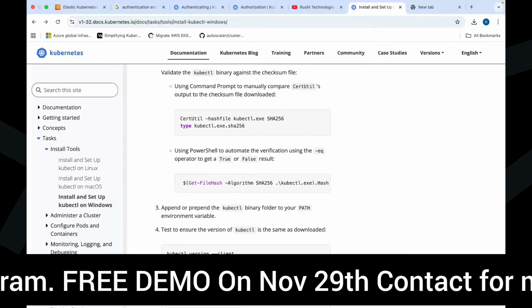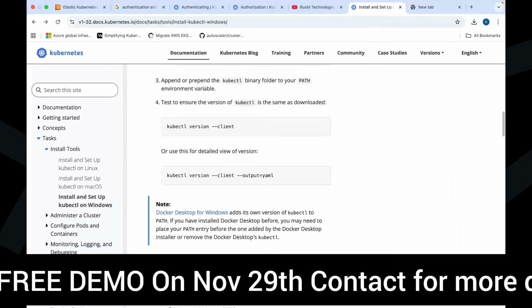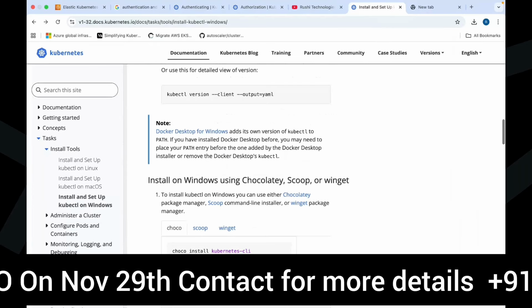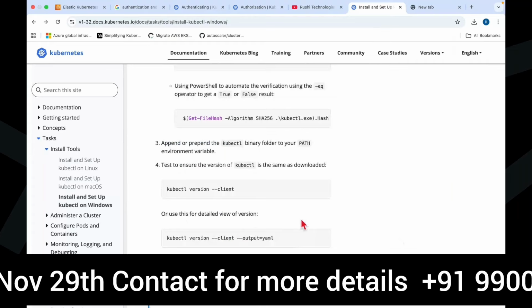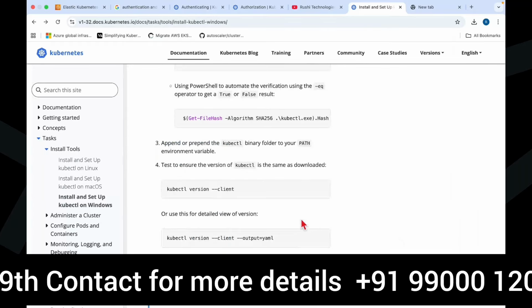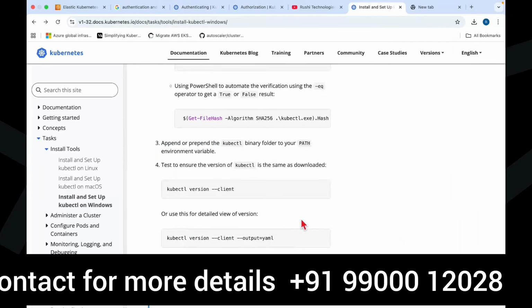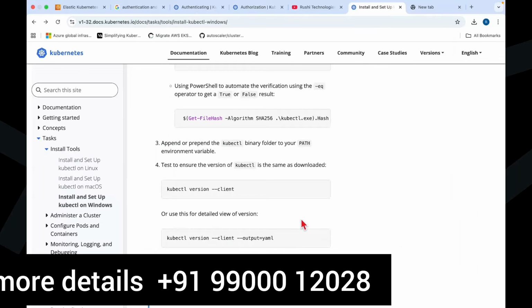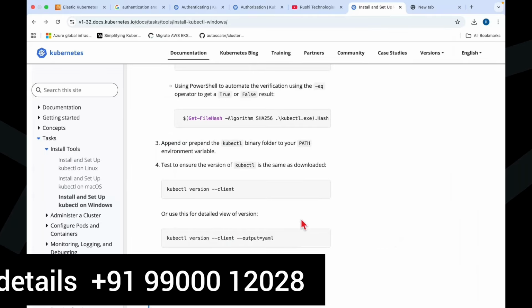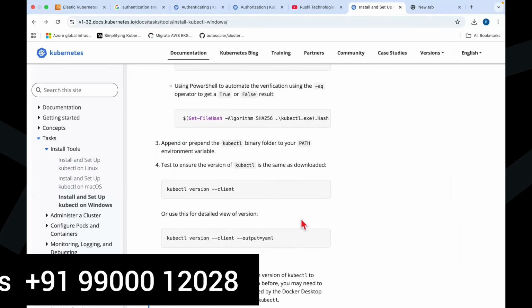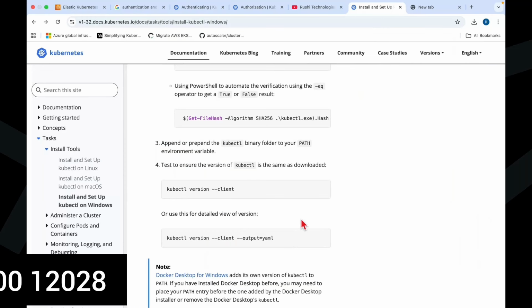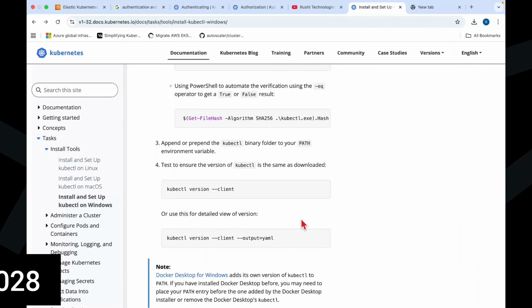I hope you guys already know how to do that, because we have discussed all these things in the fundamentals. Even though you downloaded that exe file, if you don't add the folder path where you have the kubectl exe file to the path environment variable, and you execute kubectl commands in your Windows command prompt or PowerShell, it will say kubectl not found, kubectl not found, like that. So you can do that.